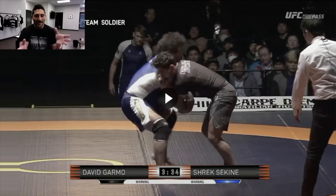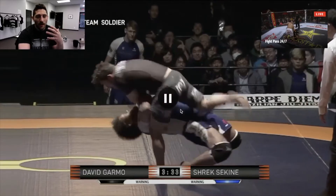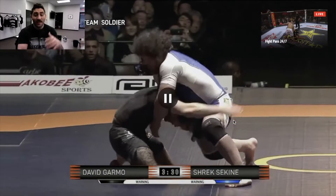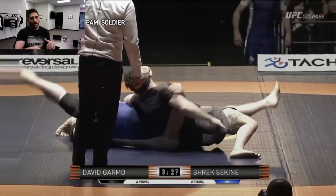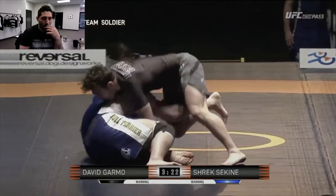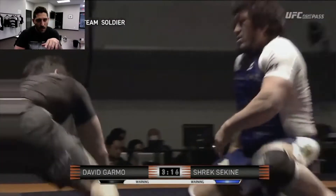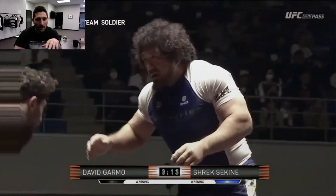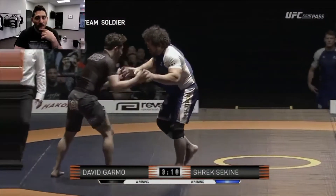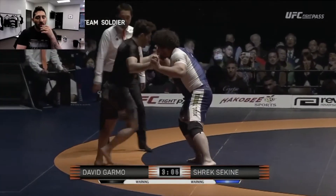He decides to lock his hands up and throw — not my body, but my elbows — which both popped on the way up and over. That's why I landed in a weird way. He threw my elbows with that upper body throw. I was able to stay on top somehow — I think I just overcame it and transitioned to this guillotine. But just the way that this man is shaped, he made it really difficult for me to keep that guillotine grip and basically pushed my hips away, which I hadn't really experienced before.